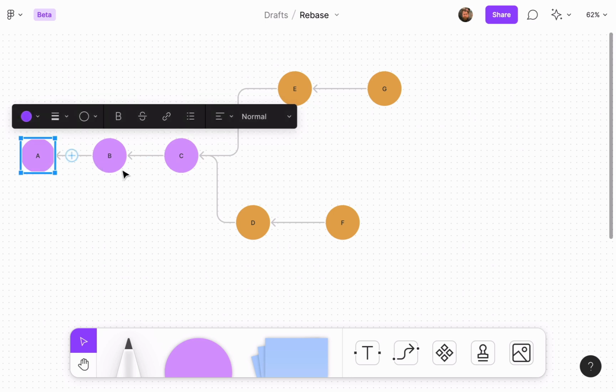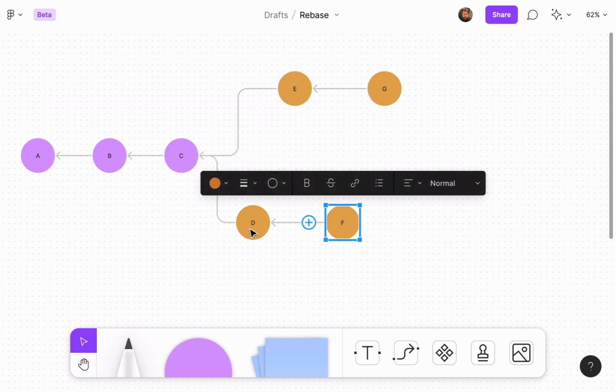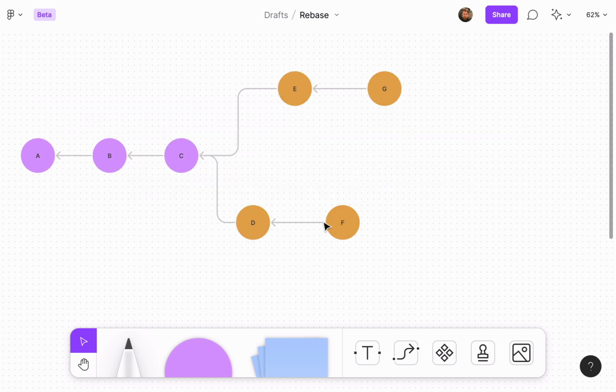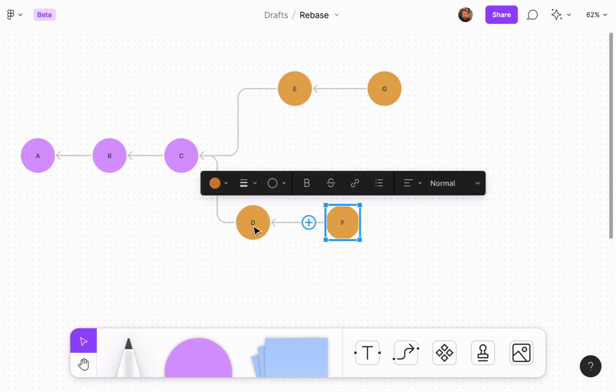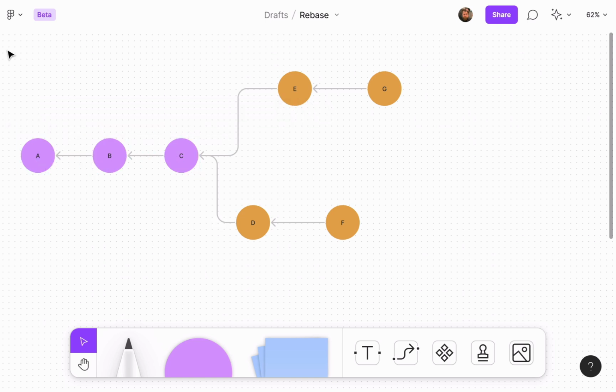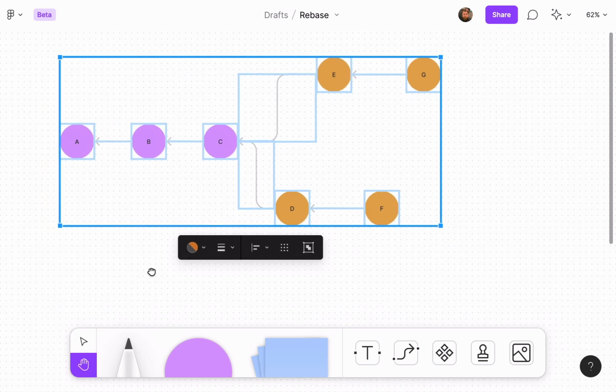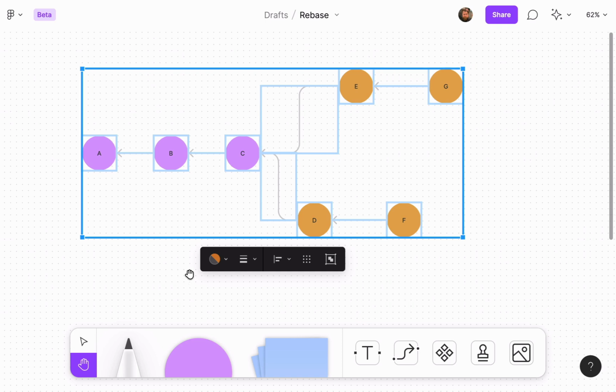So we've got 1 commit, 2 commit. This is our main, all these purples. And then these oranges over here, these are branches that have been forked off. And the arrows come from a commit and they tell you where they've come from. So this one comes from here, this one comes from here, and so on. Okay, so this is our template for what we're going to use to look at how things are different between a merge and a rebase.